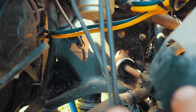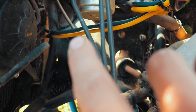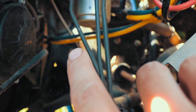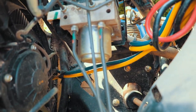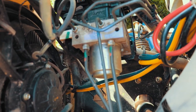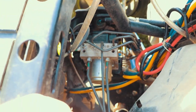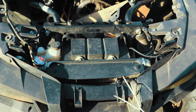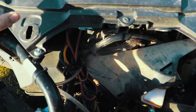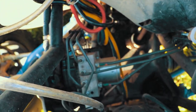If you see that one right there, it's coming up, and then it goes behind my winch cables, the blue and yellow there, and you'll see it runs all the way up, and it comes over on the front side of this. Now where that attaches at, give you some orientation here. Front of the vehicle, passenger side over here, driver side over here. So we're looking at it from directly front.